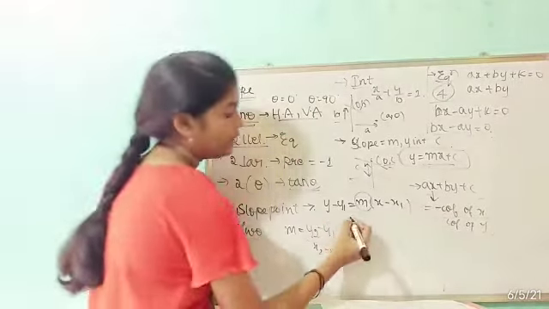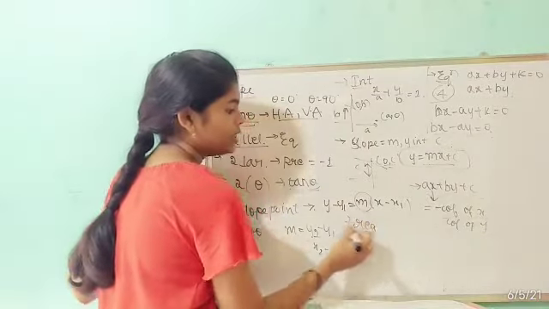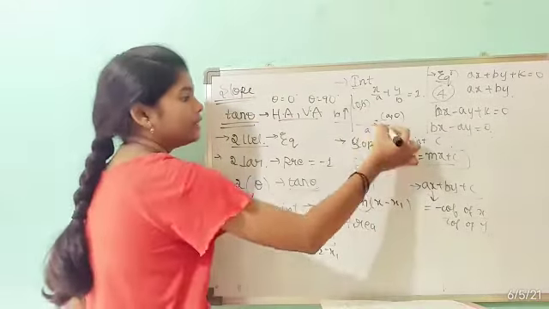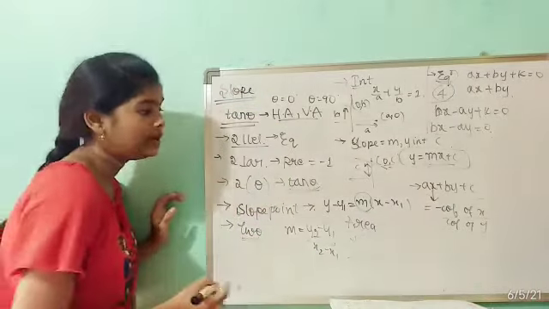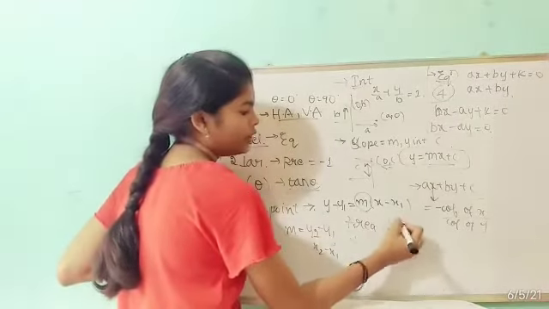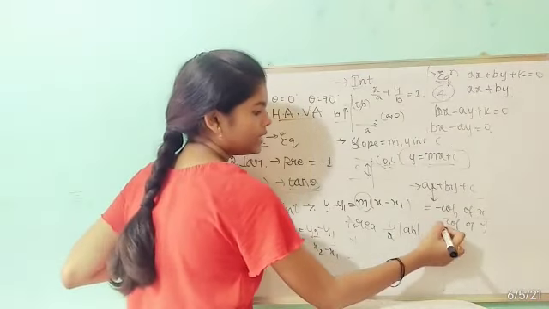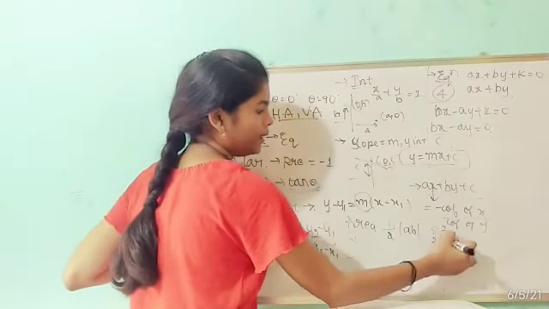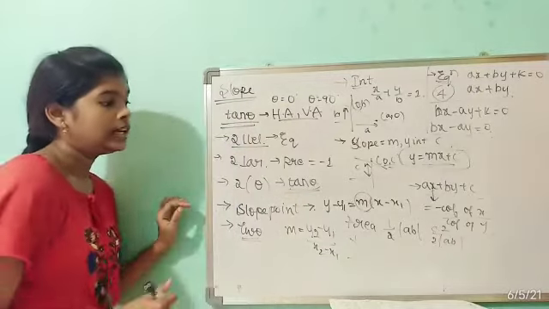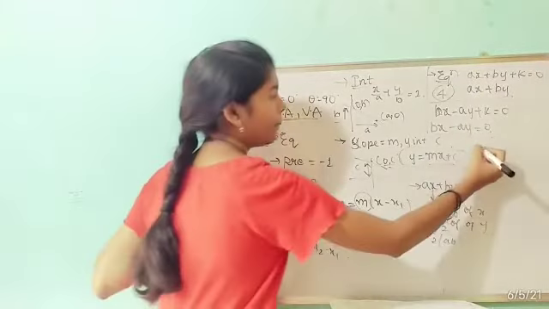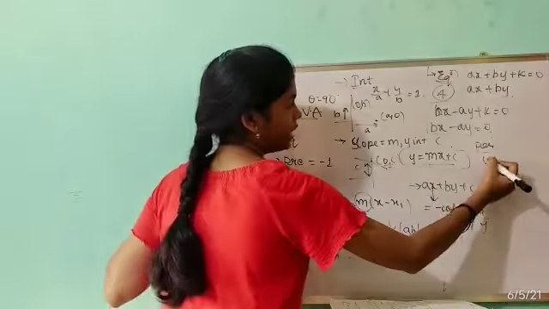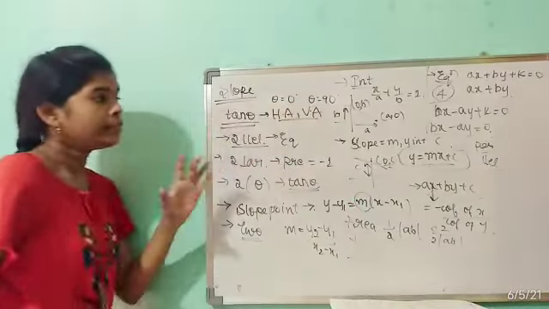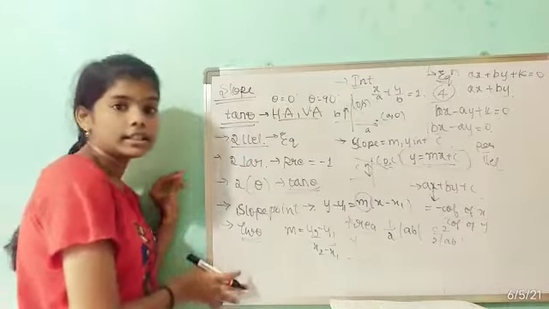After that, we have learned about the area of a triangle which is enclosed by an intercept, or which is enclosed by a line equation like ax plus by plus c. We have seen half into mod AB and then c square by 2 mod AB. We have seen the area of that, and after that we have seen the perpendicular distance between a point and a line, and then the parallel distance between two lines. Okay. These all we have learned in today's video.